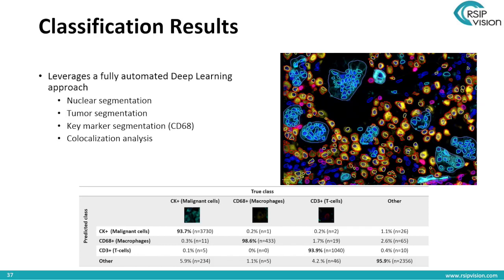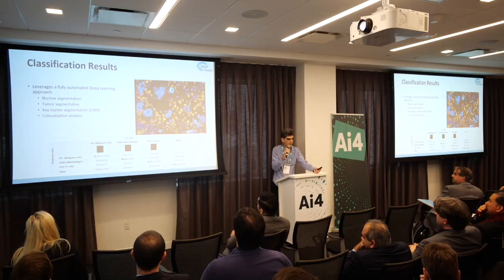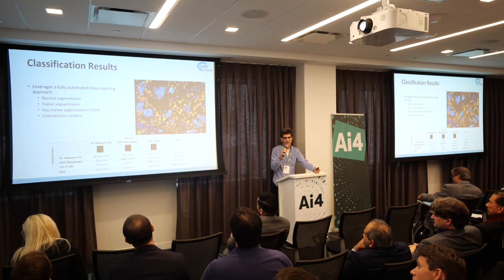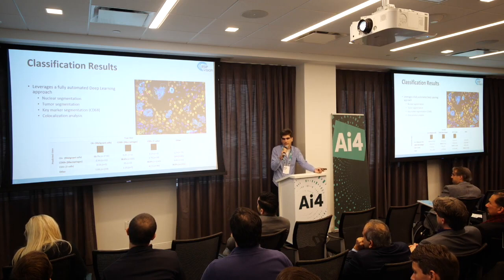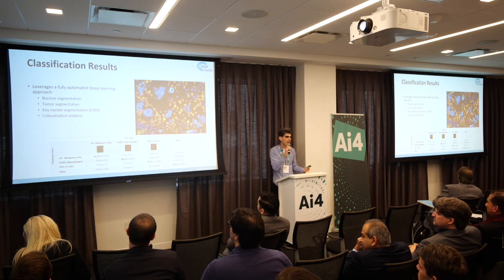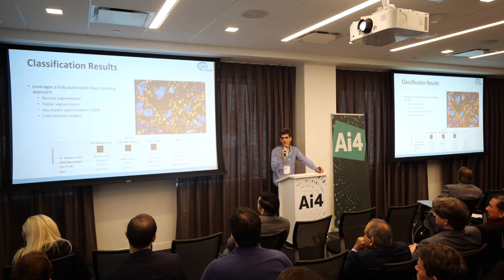You don't need to annotate nearly that much to get a good result, and you can test it on all the others that you haven't annotated yourself. You can pull up test sets to your heart's desire to verify and re-verify this algorithm. And the accuracy is 94 to 98%, depending on the cell type, including other, which is in many cases challenging in general in AI and also in digital pathology.